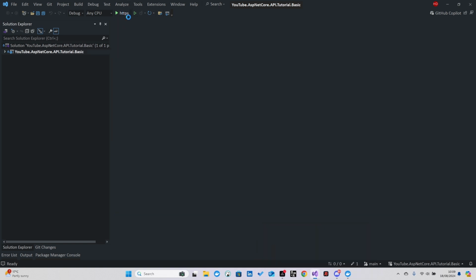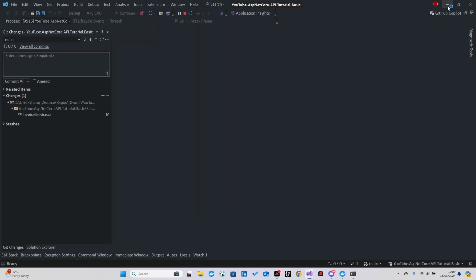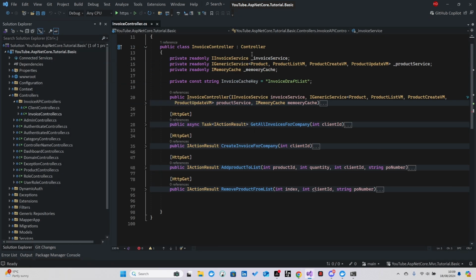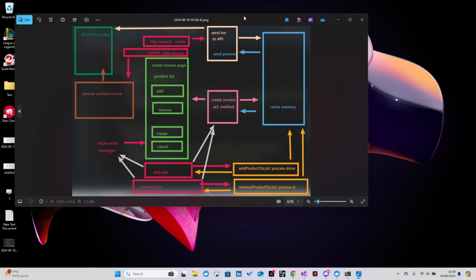Let's run the API. Let's keep it running all the time because we always send requests to it. Just waiting. Yep, the API is running right now. Perfect. Alright, before starting the video, I need to show you a diagram. You might be confused about what I've done in our previous lesson. I just would like to refresh your memory, and show you what we're gonna do in the future. Okay, let's open this diagram.